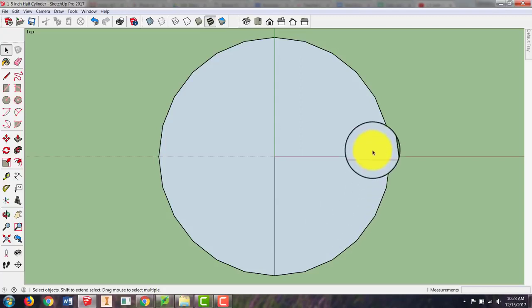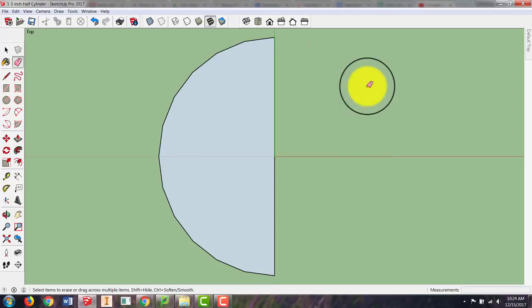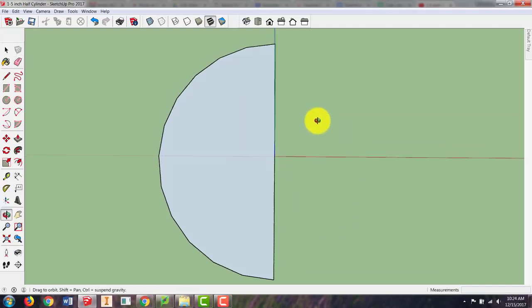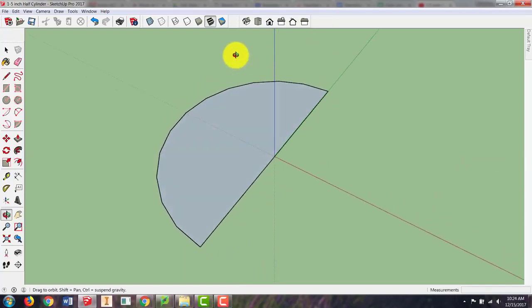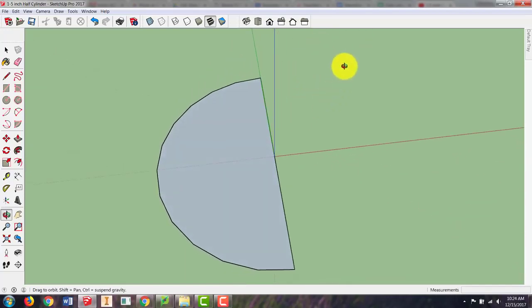We have to delete this right side of our circle. So go up to your eraser tool, and we have to click this side. Now, if I just click in the center down here, it's not going to do anything. I have to find the right edge, or the edge of the half that I want to delete. When I click on that edge, it deletes half of my circle. Again, this is still only 2-dimensional. If I rotate a little, you'll see it's just half of a 2-dimensional circle.